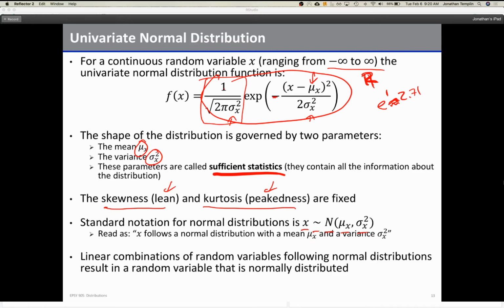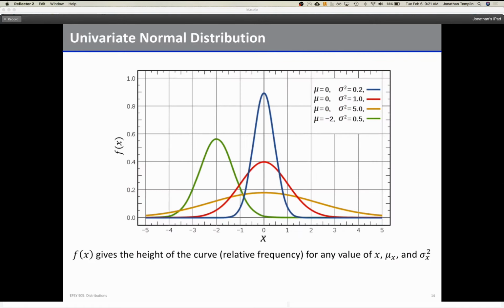And the nice thing about normal distributions, the thing that we're going to use in the result later on in this lecture, is that linear combinations of random variables, which is adding or subtracting weighted numbers of random variables, will also be normally distributed if all the random variables follow normal distributions. The result that comes out of this linear combination is also normally distributed. And this is why we use the GLHT function when we get into linear models. We're going to uncover that shortly.